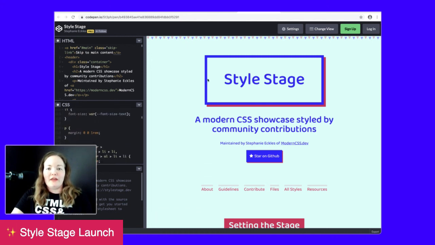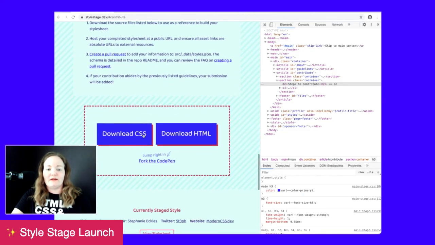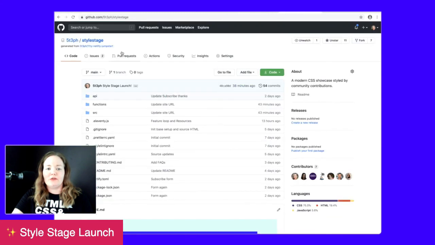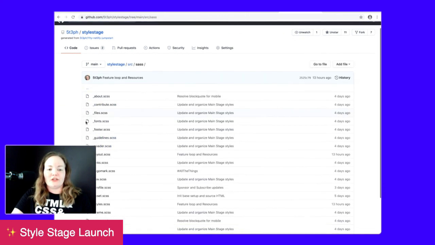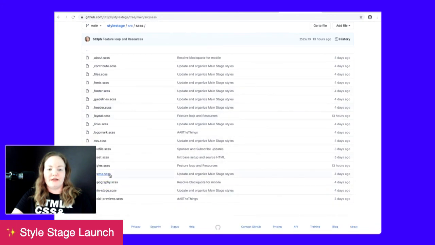So the other option that you have, besides the direct downloads, really are, there's a launch file download, or the CodePen, or you can go out to the repo and you could fork it prior to when you're ready to submit your style sheet. And you could fork it and pull out the original Sass if that's how you write styles.